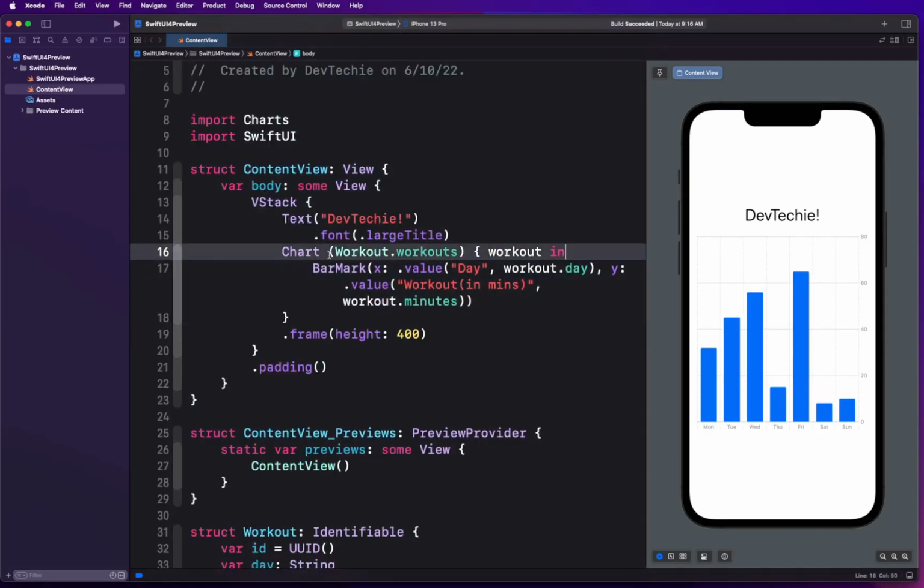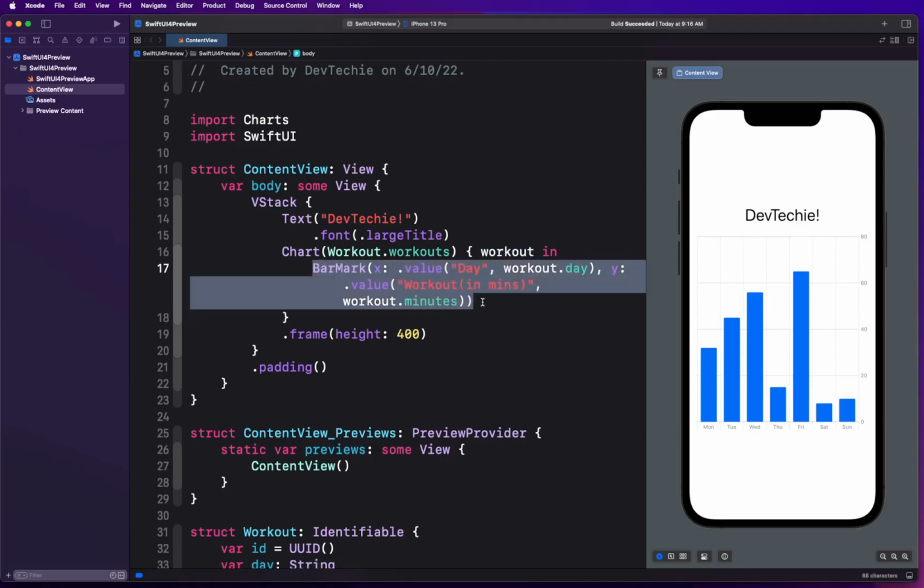What I did is basically use Chart, and Chart actually takes a data binding that it can iterate upon. It gives us access to that data, and it works exactly like it's been working inside the ForEach.